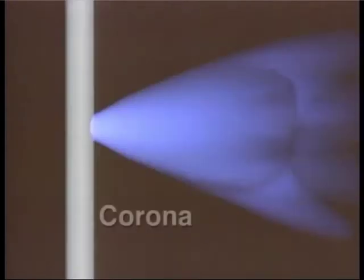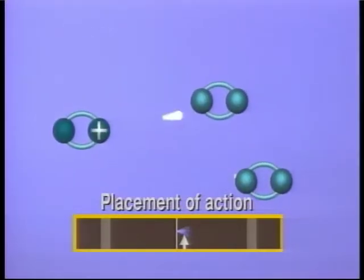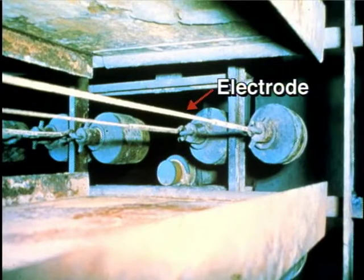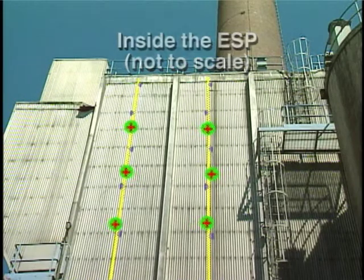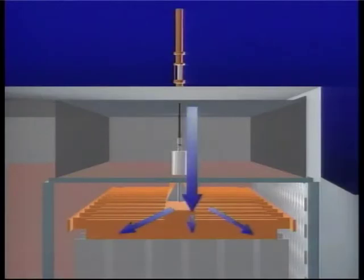A high negative DC voltage is applied to the discharge electrodes, creating a high velocity electron discharge termed a corona. In the portion of the corona nearest the electrode, the impact of the high velocity electrons with gas molecules produces positive gas ions and additional high velocity electron charges. The positive gas ions attach to a small number of particles near the electrode, charging them positively. These positively charged particles deposit on the negative discharge electrodes, requiring the electrodes to be cleaned periodically.